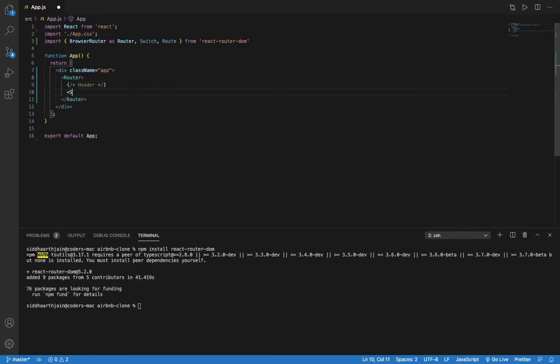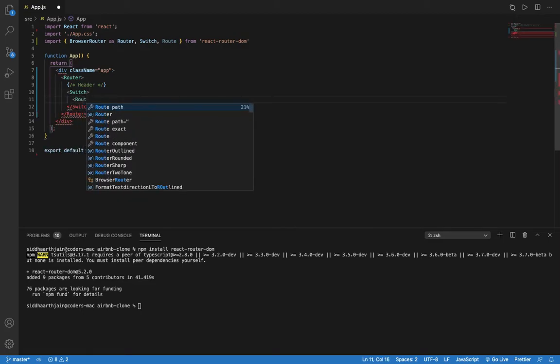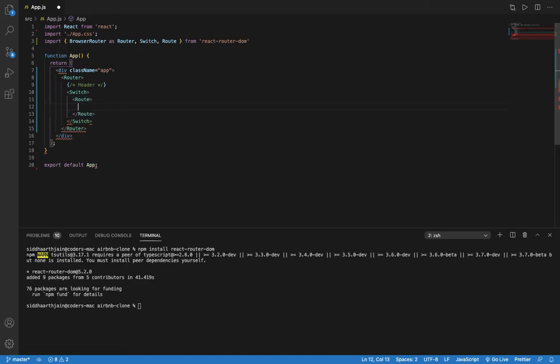Then after that I will add the Switch, and inside Switch I want to add a Route like this.